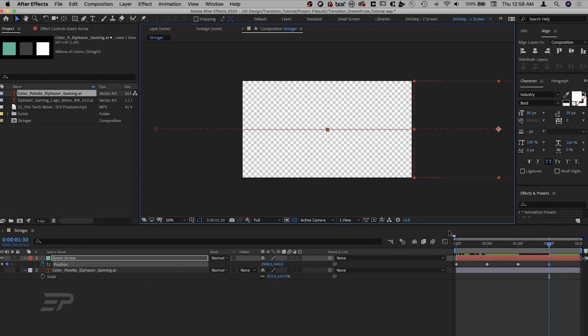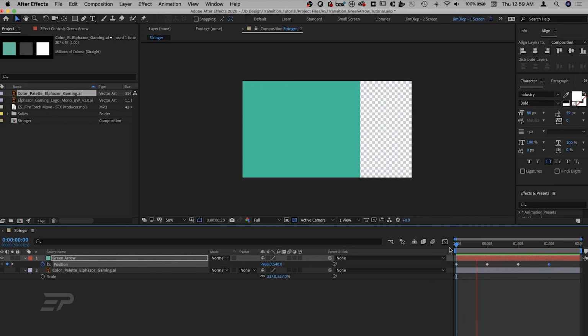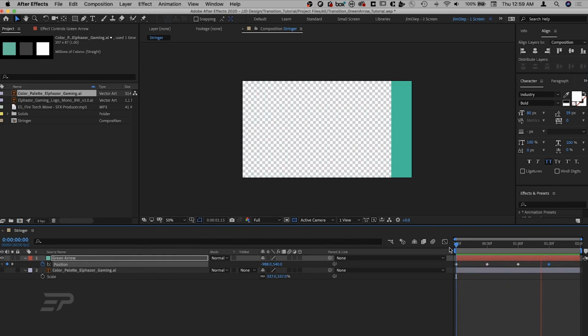Okay, so now that we've set up the animation, let's stop for a brief second and preview the animation so far. So let's move the time indicator to the front and then press spacebar to preview. As you can see, we've got our stinger, but the animation is pretty mechanical and boring looking. To make things less mechanical, we're going to apply some easing to the keyframes.